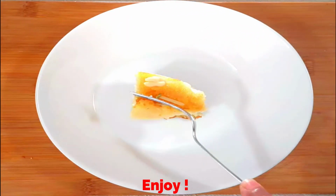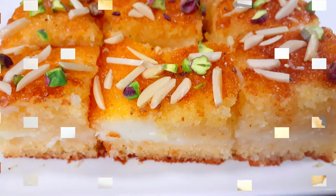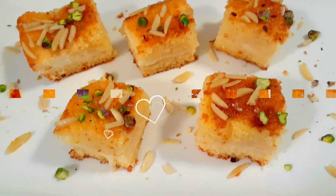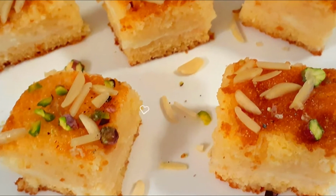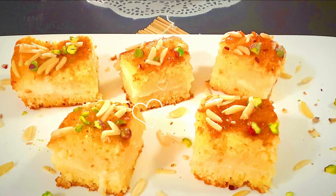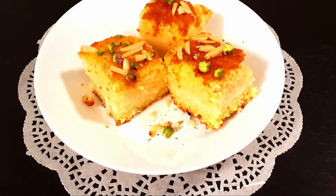This cake is very easy to prepare, and the best thing I like about it is that you can make it ahead and serve it as a no-fuss dessert. You basically pour all the ingredients into a bowl and stir with a spoon, pour into a baking dish, and that's it. It's a really tempting cake with a stunning look and just melts in your mouth. So please give it a try, you will love it.